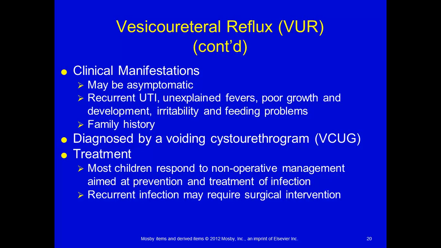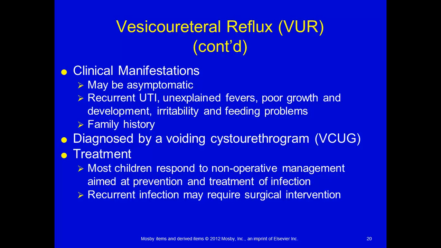In children, you're going to see issues like poor growth and poor development because they just don't feel well. I mean, if you always have some sort of UTI and you're always having pain and fever, children are not going to be eating well and developing properly. So you see a lot of growth and development issues, and then obviously irritability and feeding problems as young as babies. Clearly, if babies or children don't feel well, they're not going to be eating well.